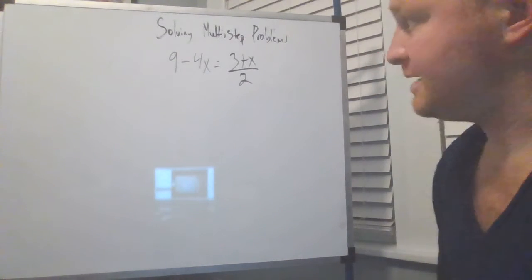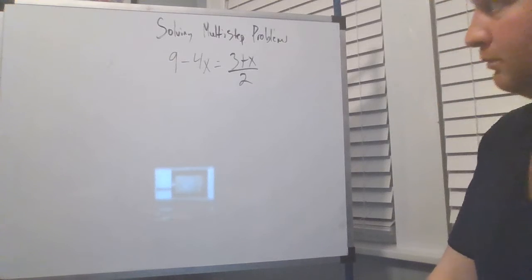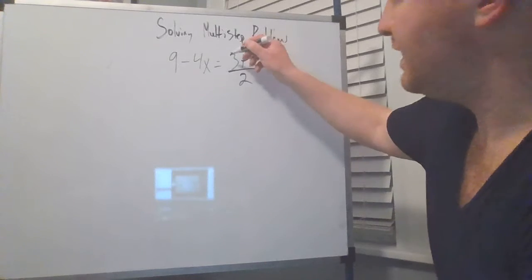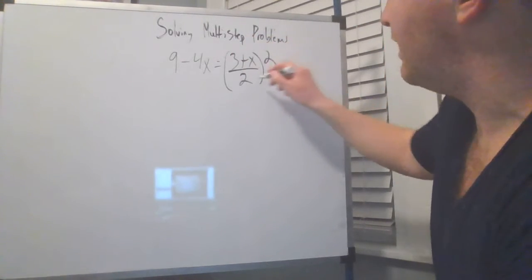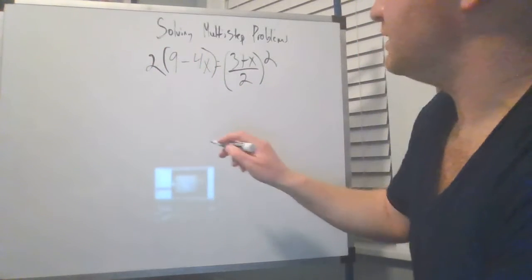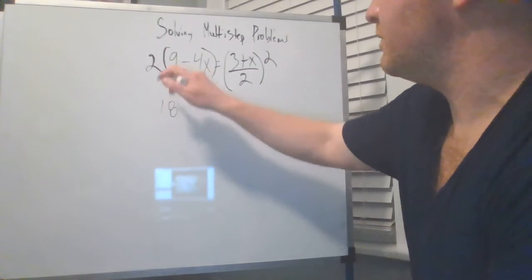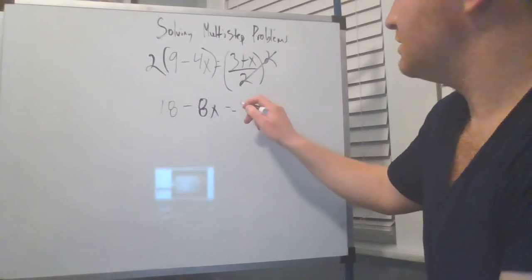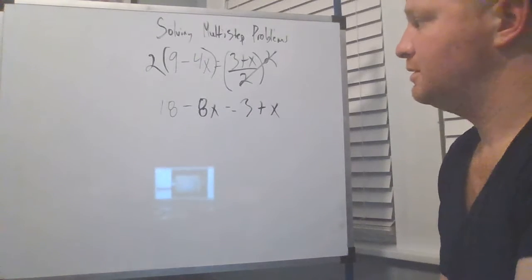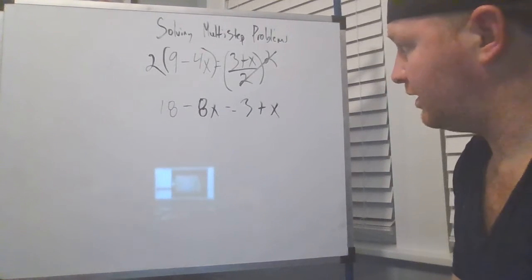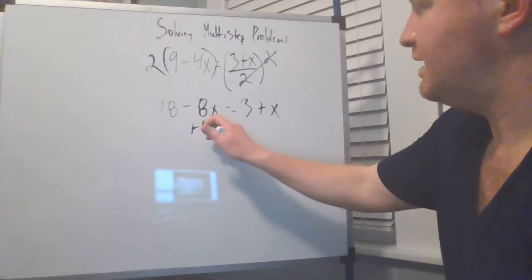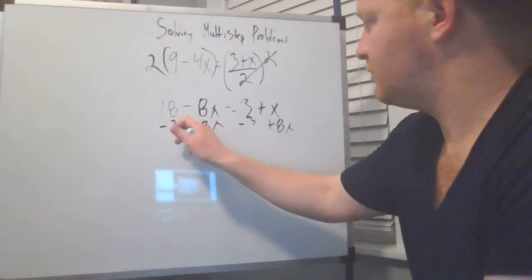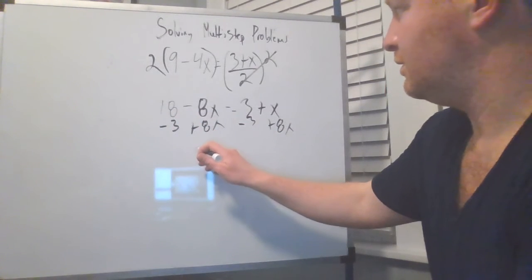All right, for my second example, again, this is from last night's homework, but here's how you should do this problem. Always get rid of that denominator first. Hate those denominators, so multiply that 2 out on both sides. So this is this, and I'm going to have here 18, use distributive property, minus 8x equals, this cancels, so I'm left with 3 plus x. Now this is just like the last problem, and I'm going to combine my like terms. I'm now going to add a x to both sides, keeping my x variable positive. I'm going to minus 3 from both sides.